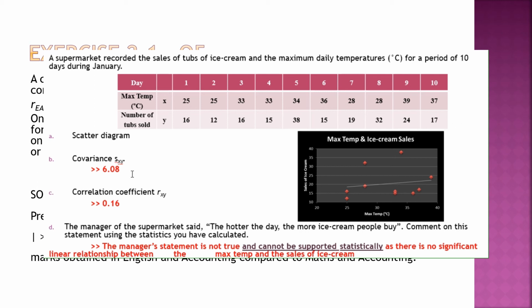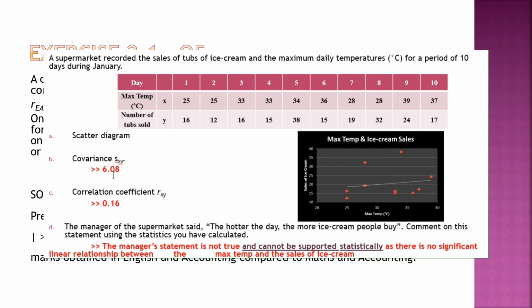Okay, but sigma xy is in your calculator. To calculate covariance, you need sigma xy. Sigma xy is in your calculators. All right, if you don't know how to find it, just ask me. For the black calculator, shift 1, it is there, sigma xy. For the silver calculators, you look for sum, it is there.